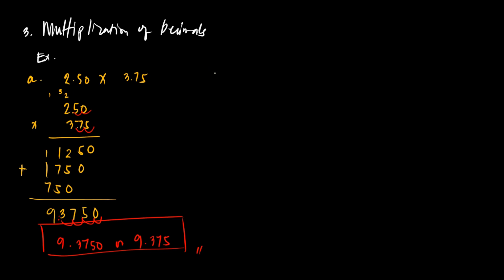Let's have letter B. Let's have 0.8 times 0.8. Okay, 0.8 times 0.80. Okay. So, align natin ulit 0.8 times 0.80. Okay? So, again, class, dito, pwede naman tayo mag-add ng 0. Okay? Kasi parehas lang naman yung 0.80 sa 0.8. Okay? Pwede naman, i-multiply nyo na siya ng 0.8 times 0.8 or 0.80 times 0.80.